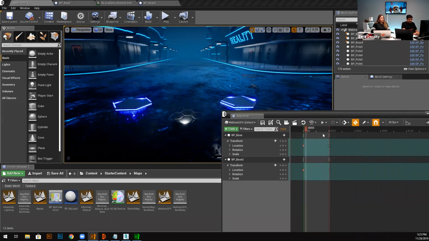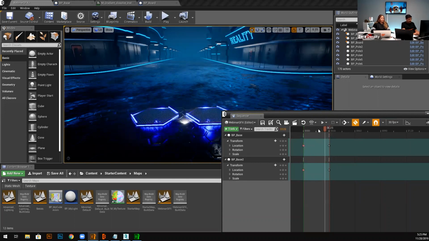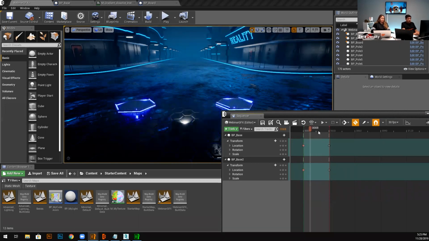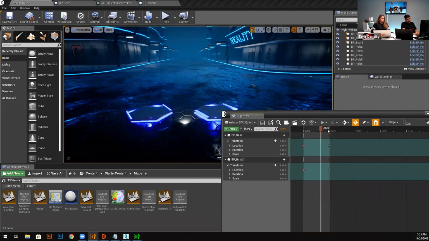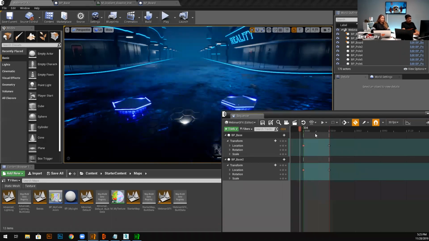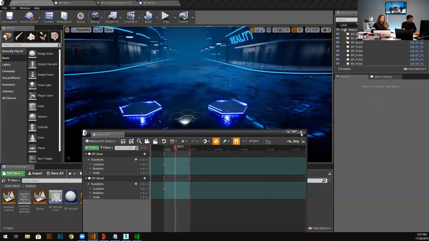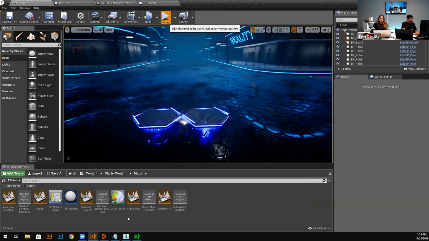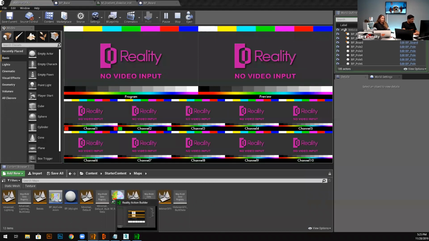A sequencer is a more convenient way to animate your things, but it's not meant to animate your things. It's for something else like cinematics and the editing stuff. But still, if you want to, you can animate your stuff right there. Okay, it's just a basic animation. And just remember the name of this sequence, it is sports sec. Let's play it and I will show you what I did.